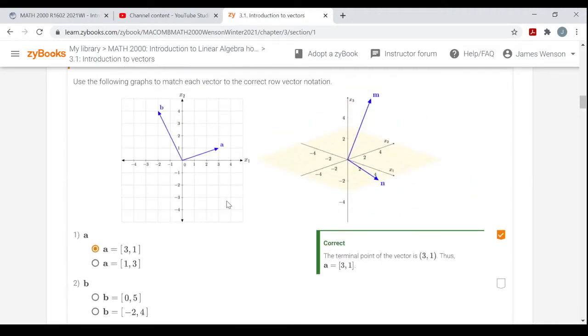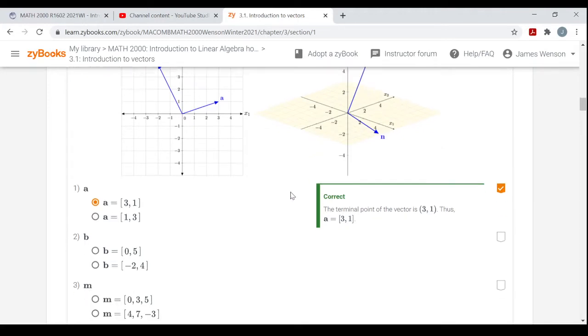Now the problem with 3 dimensions is, this vector M could be in line with the x1 axis, it could be in line with the x2 axis, I don't know. Or it could be some point over a plane, over the x1, x2 plane that's not in line with either of them. Because again, it's hard to picture 3-dimensional stuff on a 2-dimensional piece of paper, right? This is a 2-dimensional screen. So let's just look at the options.